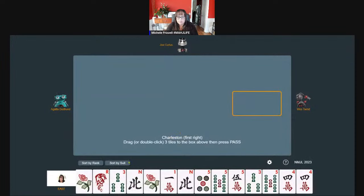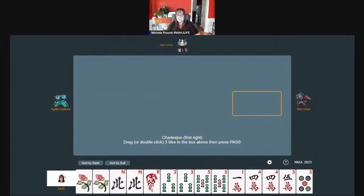First Charleston. So I'm going to sort my tiles. Now, I believe we're on a timer here. So we have a pair of flowers, pair north, red dragon, 3, 5, and bams paired. 1, 4, 5, and cracks, pair four, and a five dot. If these were your tiles, what would you focus on? Put it in the comment section below super quick.